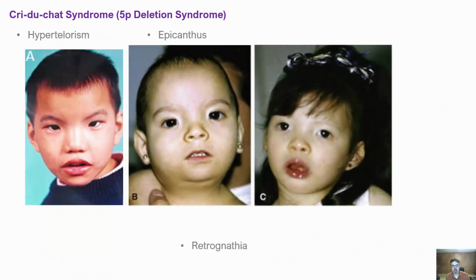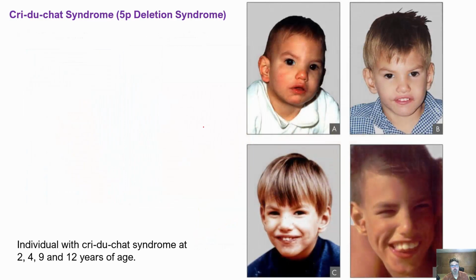So Cri-du-chat syndrome. A couple things that we can notice with Cri-du-chat syndrome: hypertelorism, and what that means is that you have this widening of the eyes. There's a widened space between the two eyes. The epicanthal folds, we saw this with Down syndrome, and we see it here where you see that fold over the eyelid. And you'll also notice we have retrognathia, and what that is, that kind of receding chin, that mandible, if you would, on that front. It's a little more flattened, if you would. So Cri-du-chat syndrome, just to give you guys an idea of what to look for.